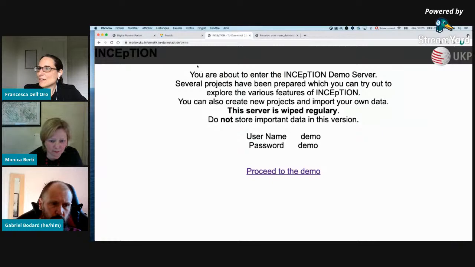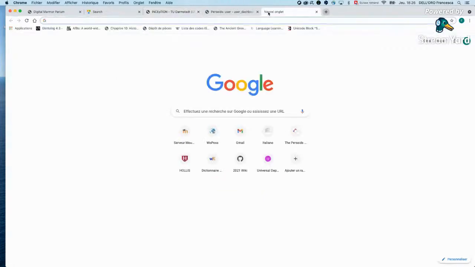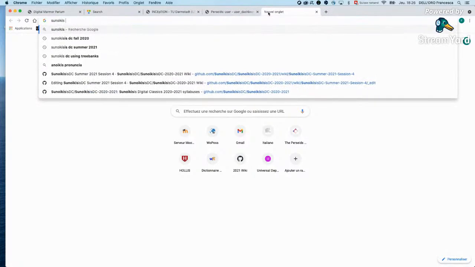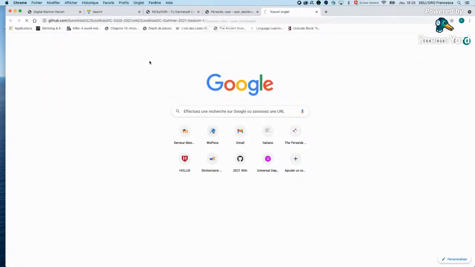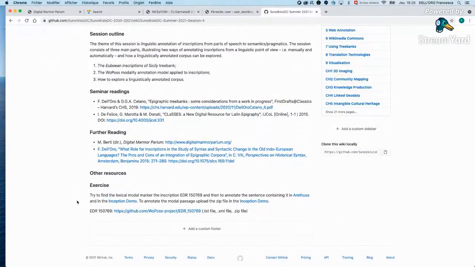If you go to the Sunoikisis page, for this session, you will find a repository where you will find a TXT file, an XML file, and a zip file.